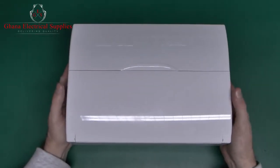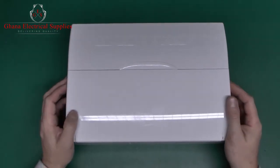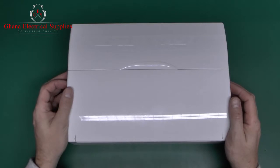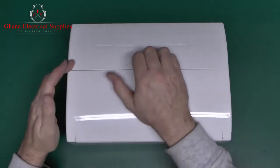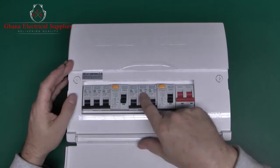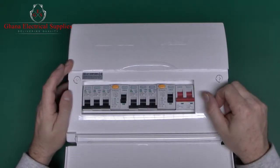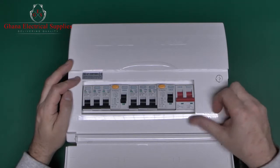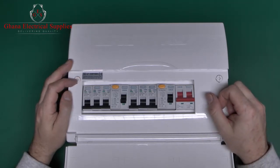Now this is a fairly generic type of consumer unit, and this probably applies only to the UK because of course other countries have different arrangements. This is the sort of thing that you can buy, and it already comes with various devices installed inside. Typically these are sold cheaply in DIY sheds and the like, but nevertheless this does seem to be the one which gets installed in the majority of properties.